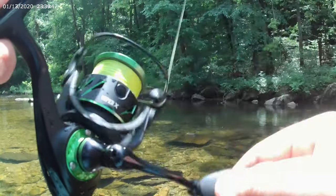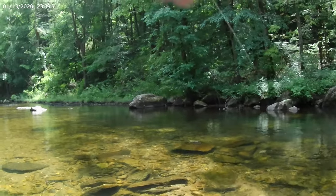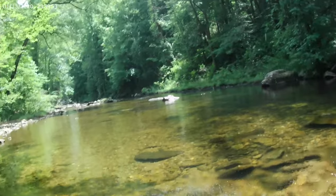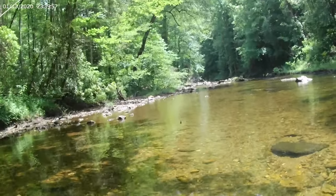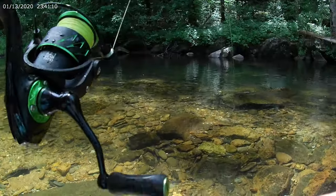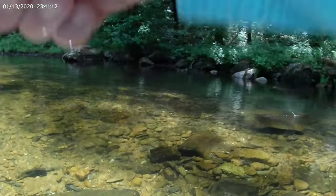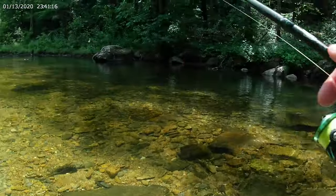It's so nice out here — it's cool, probably like mid-80s, low humidity. Fish on! Yes sir! Oh, he jumped off. It's a little baby bass, he fell off right at the edge. I think that's him running. I had another one too — I don't know, that kind of looked like a trout, it was like white.